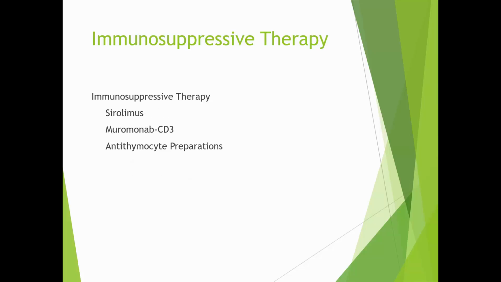Now, these are other types of immunosuppressive therapy that you may come across. But once again, what is most important is these meds need to be given on time to these patients to prevent the process of the rejection of their new organ, be it a liver, a heart, or a kidney, or whatever, so we don't have that process started off. And this is the end of part 1 of immunosuppressive therapy.